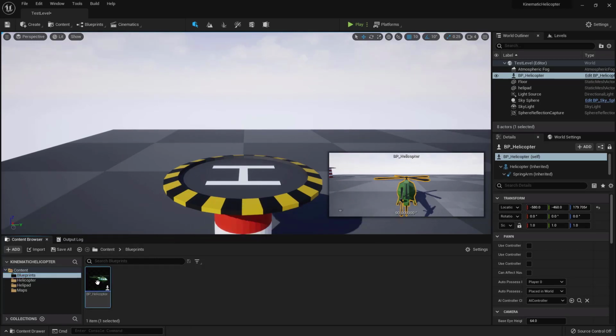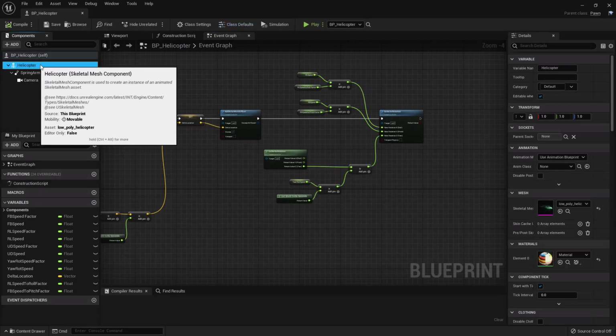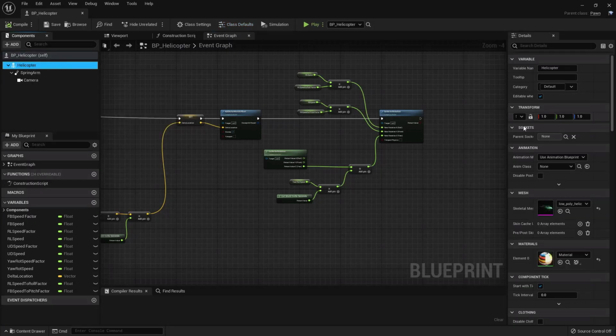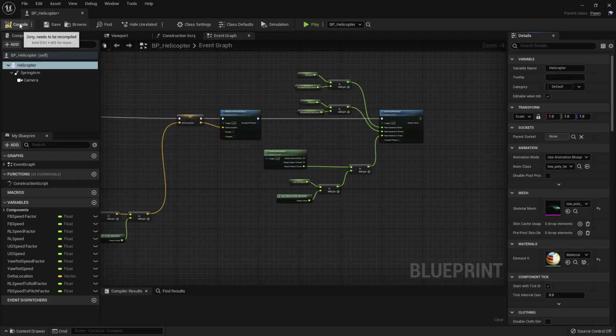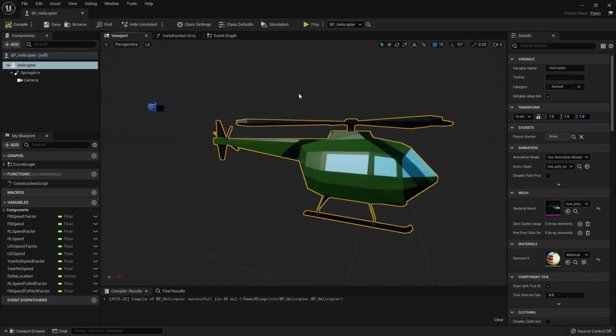Let's reopen the helicopter blueprint, click on our helicopter skeletal mesh, and on the right, under animation, make sure that animation class is our low poly helicopter skeleton animation blueprint. Let's compile and save. Of course, nothing happens at the moment because we have written no animation code whatsoever, but we're going to do it in a sec.